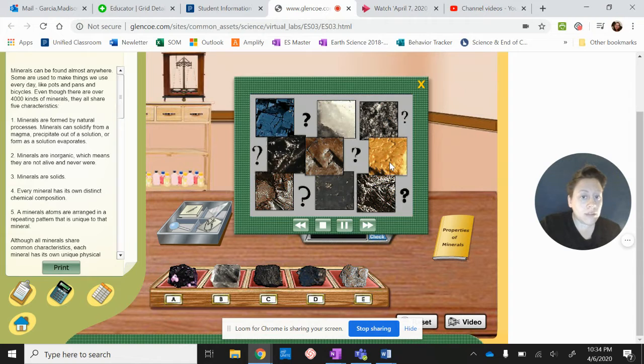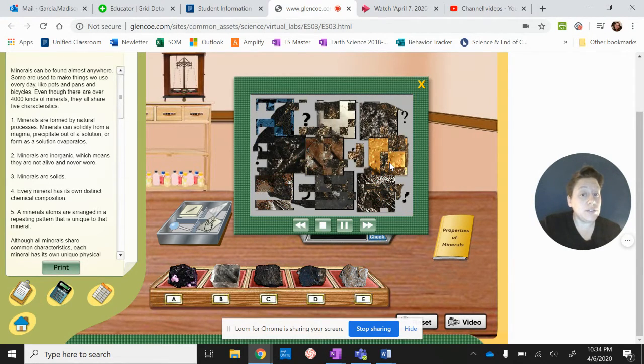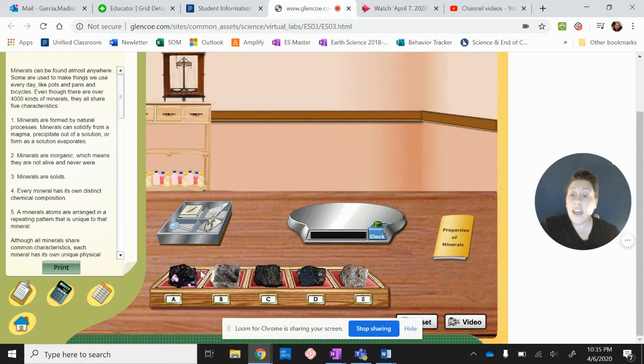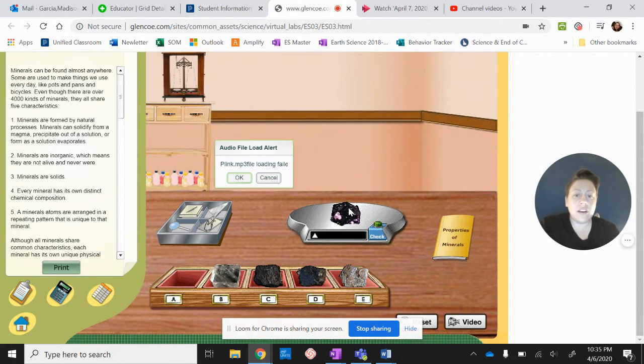It's going to discuss things for you. So that being said, you're going to watch through this, figure out what these things have, and then you get to do a virtual lab. So we've got a microscope, we have a streak plate, we've got glass over here, and I'm not quite sure what that guy is. But if I click on this guy, I can figure out how much it weighs. Then I can use the magnifying glass. I set it off to the side. Oh, it doesn't want to let me use it while doing this. So basically, you guys get to click around and play around with this.